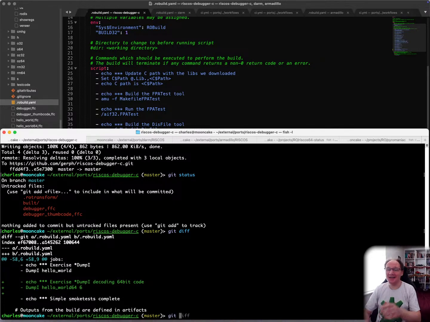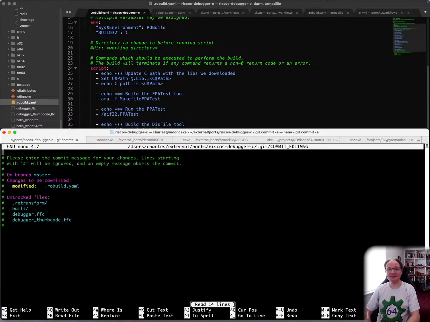Yes, all I was trying to do there was add a little bit of test code so that I can exercise the 64-bit disassembly and show that it doesn't crash. Add a CI test for the I of 64-bit.